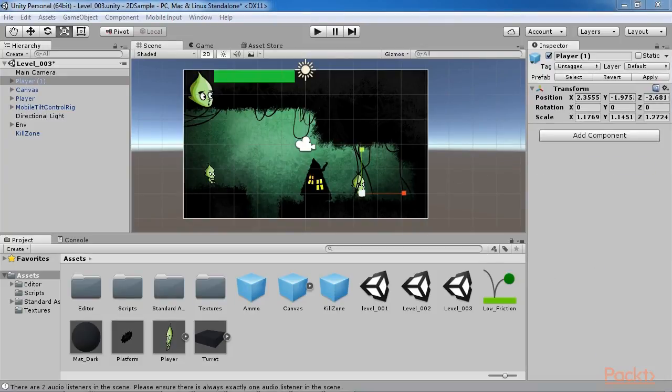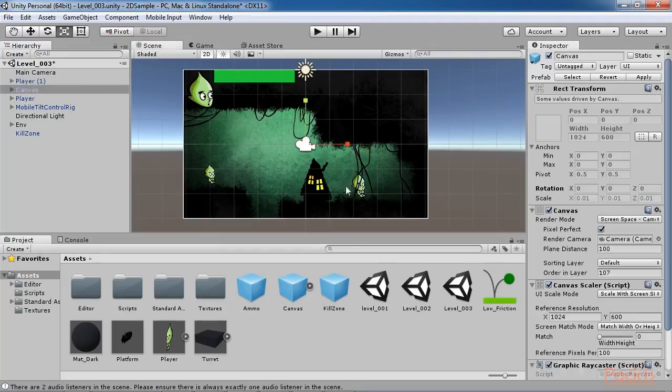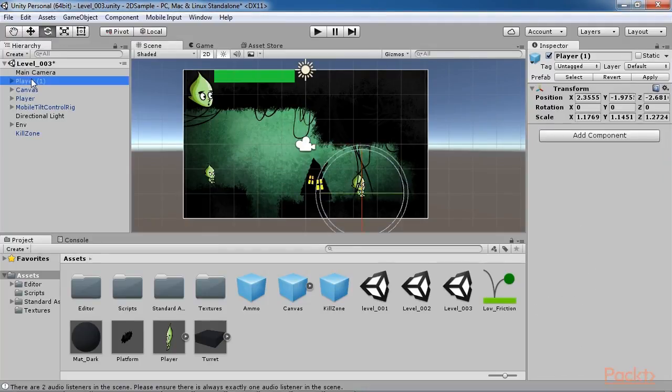Now let's invert the character's X scale to make him or her face left instead of right. Select the parent NPC object as opposed to its constituent limbs, such as hands and arms, and invert its X scale. All child objects will flip to face the direction of their parent.